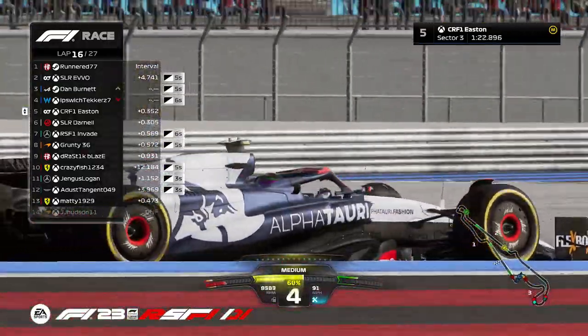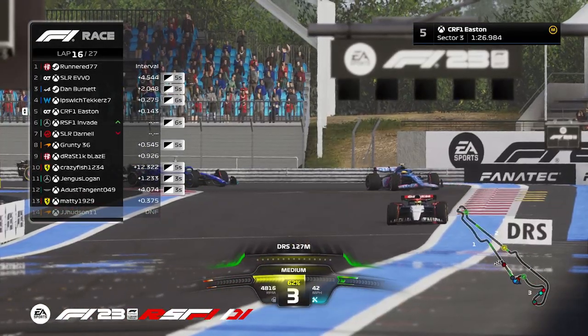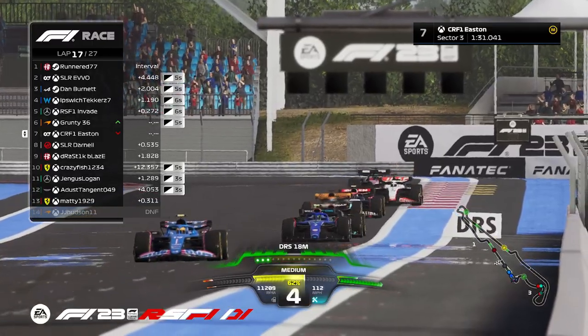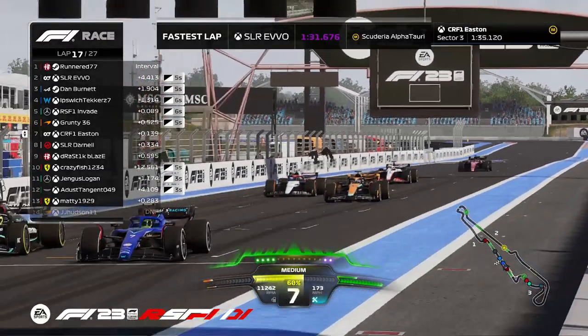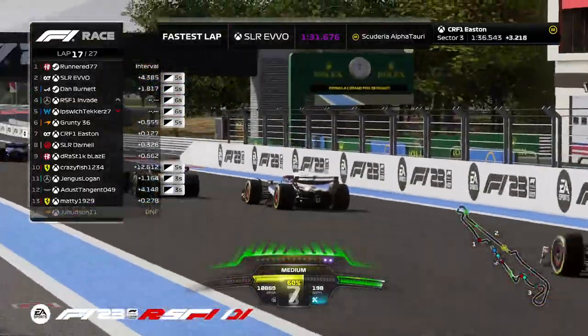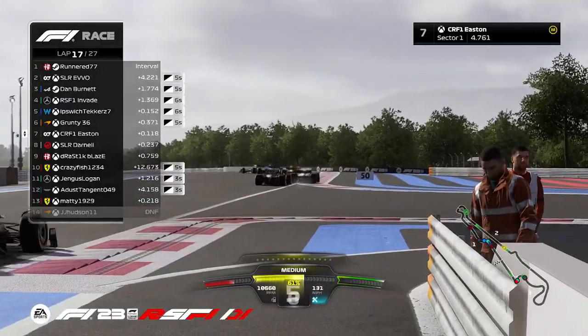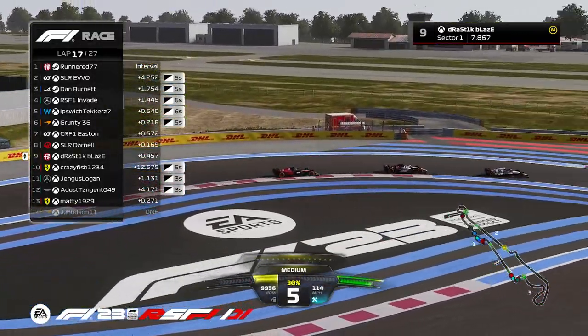Justin Blaze down P9. I was about to say that. What happened? Whoa! Contact! Oh, contact! And that was Easton. Easton into the back of Ipswich Techers, and he's lost places because of it. And he's also, I think he dragged someone else wide with it. Yes, he dragged Darnell wide with him. So that was horrible for Grunty. That was horrible for both Darnell and for Easton.